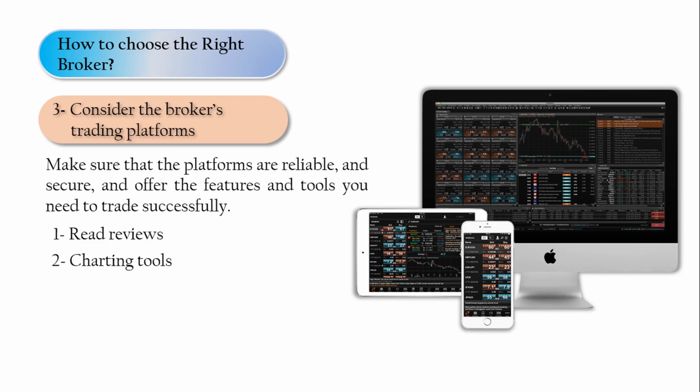Second, charting tools. Charting tools are essential for analyzing markets. Look for platforms that offer a variety of chart types, customizable indicators, and the ability to draw trend lines. Third, trading news. The latest news can have a significant impact on the market. Look for platforms that offer access to the latest news and market information as soon as it is released.